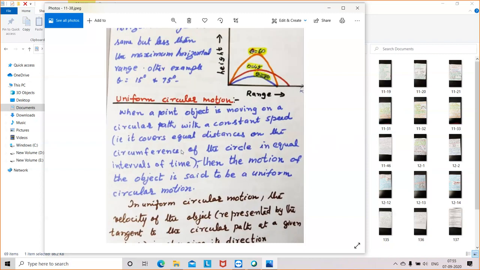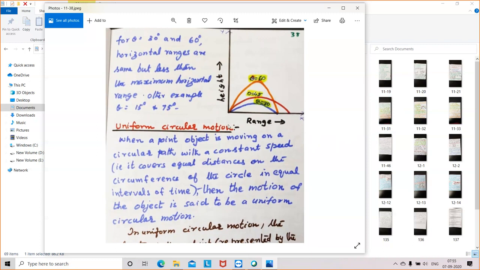And a graph is shown here, showing that for an angle theta equal to 30 and for an angle theta equal to 60, the same horizontal distance is covered. That means from the origin to this point, both 30 and 60 cover the same horizontal distance along the x direction. But the vertical distance in both is different. Here it is only this much vertical distance, but for an angle 60, the vertical distance is more. The maximum height covered will be more.